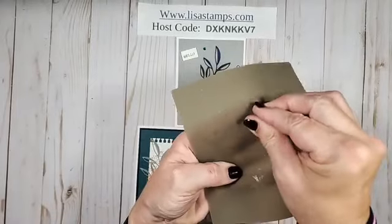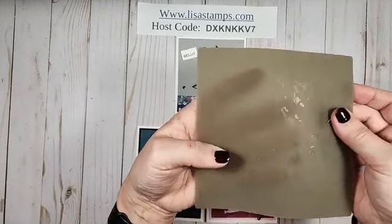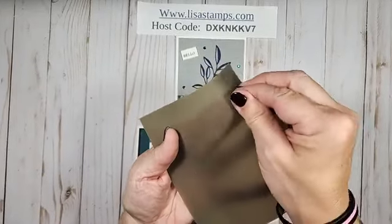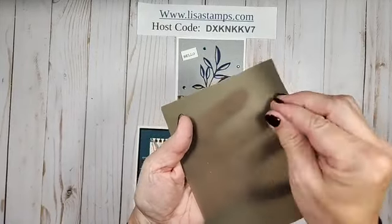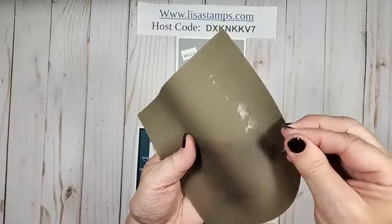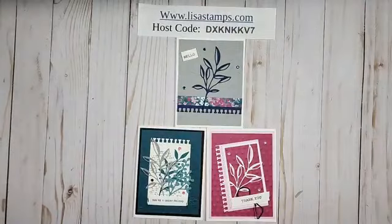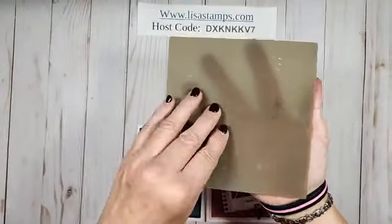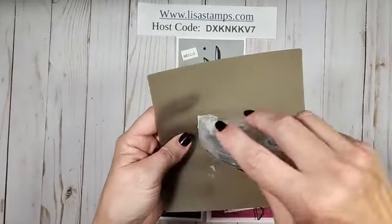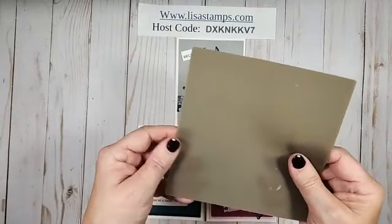Oh, I was going to show you this too — so you have your glue on there. You actually just rub it and it comes right off. So you can easily clean this up. Nothing sticks to this — this is why this is like a must-have tool. Look at that, it just cleans right up. It's a little tacky but see how clean it is? Glue doesn't stick to this. If you use your adhesive and go over this, your adhesive won't stick to it either. So these are a must-have in your stamp rooms.